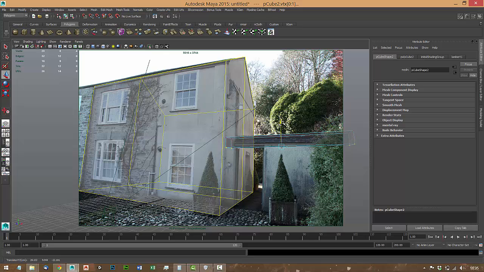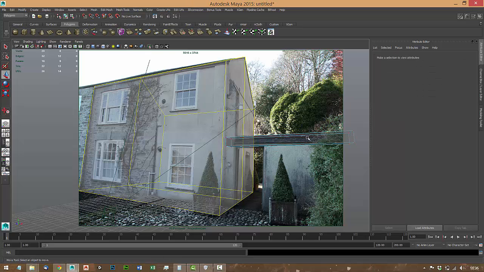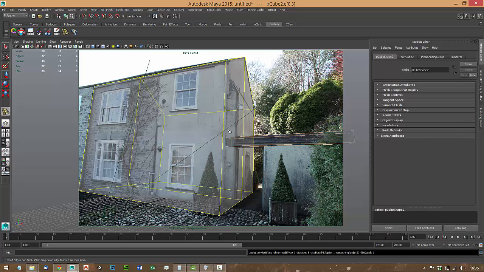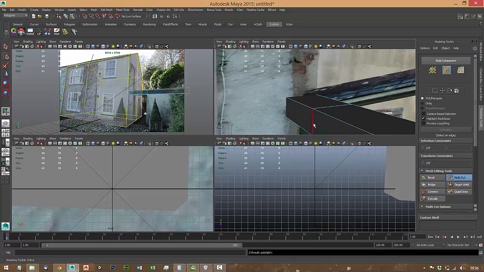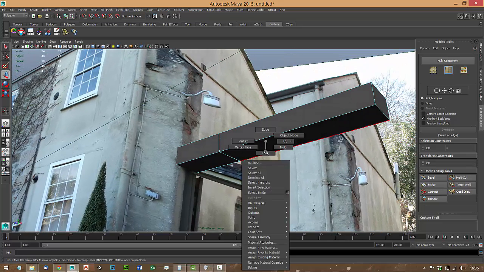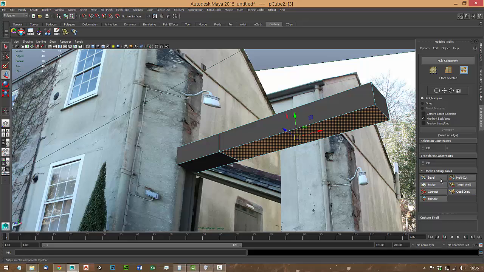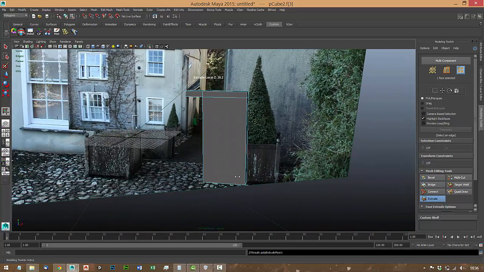Okay, now I'm not going to bother forming this and making it all the right shape. I'm just showing you how to add additional geometry in. Okay, you guys can then shape these things to fit the actual scene as they should be. Let's go to custom. Oh no, we don't want those. In fact, actually what we can do, let's take multi-cut, chop it here. Okay, let's extrude that down. Doesn't need to go down quite that far.